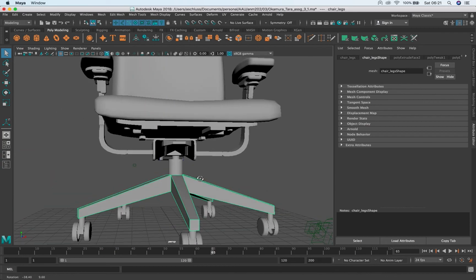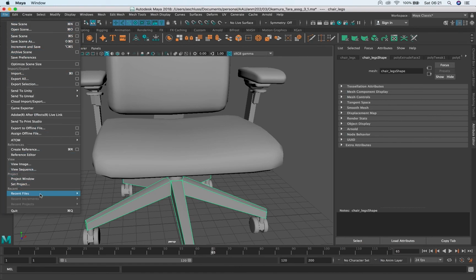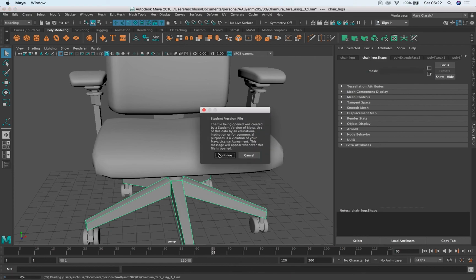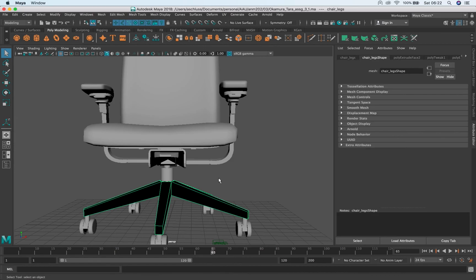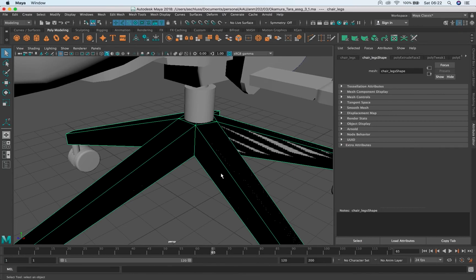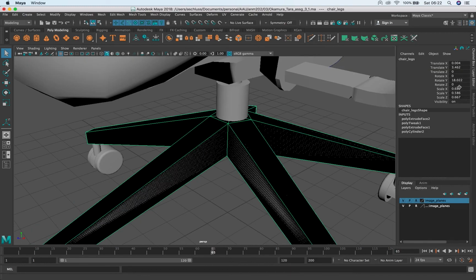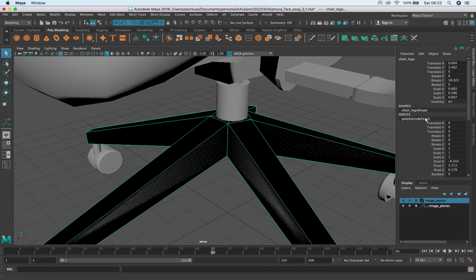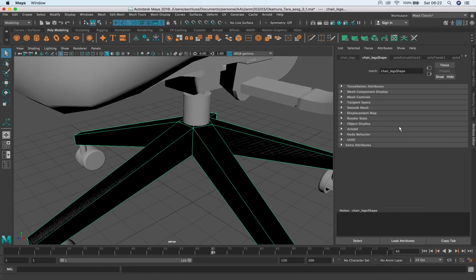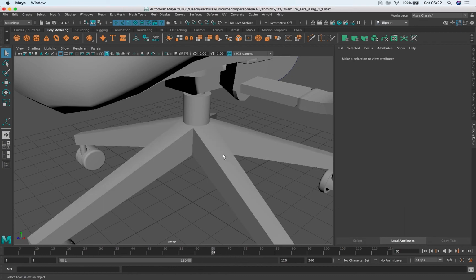And then the other thing was, wasn't there something weird going on with this? Let me reopen this. Yeah, when I first open it, see this surface looks weird. And see that there's that sort of weird kind of, I call it artifacts, like weird flickering thing. That usually means there's one surface right on top of the other. The most common reason for that is that you extruded and then didn't move the newly extruded faces, so they're right on top of each other. And I can see that extrude face too. So once again, I'll do that trick where I'm going to go into the attribute editor, click on that extrude face 2, it's right here, hit select, and then hit delete, and then that fixes that.